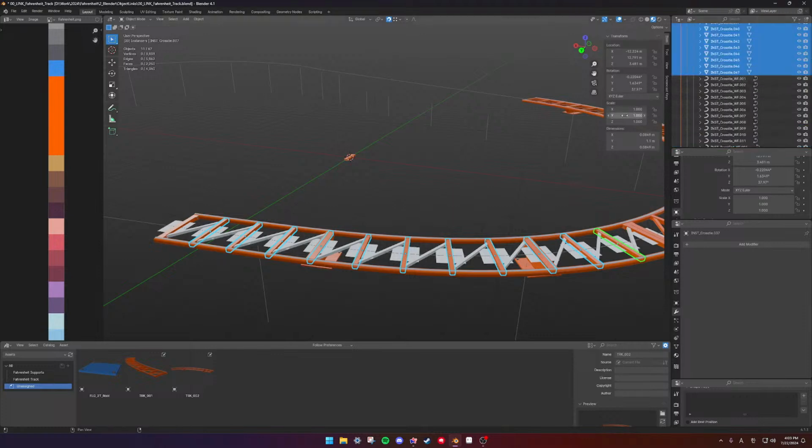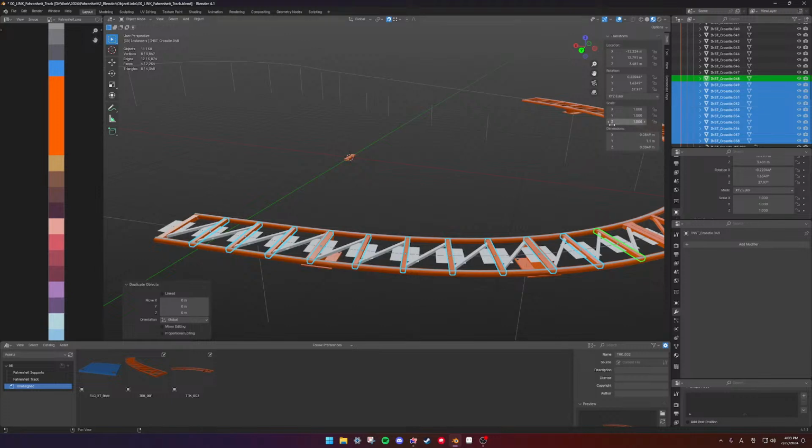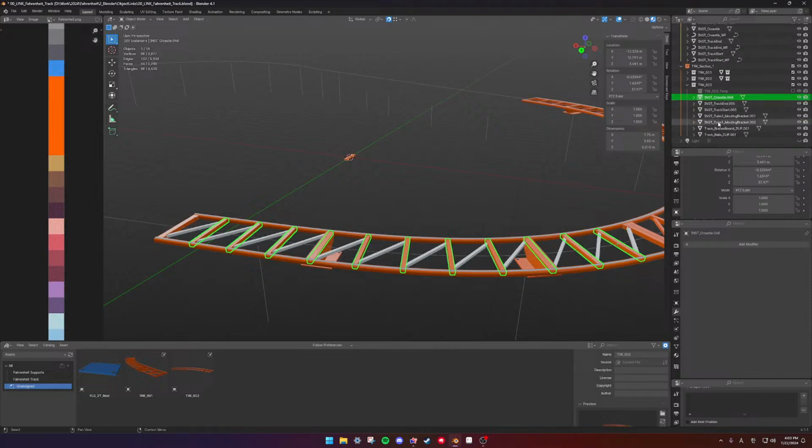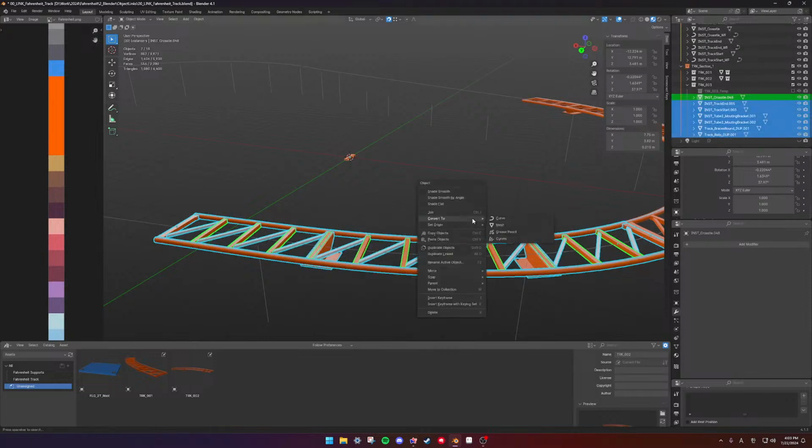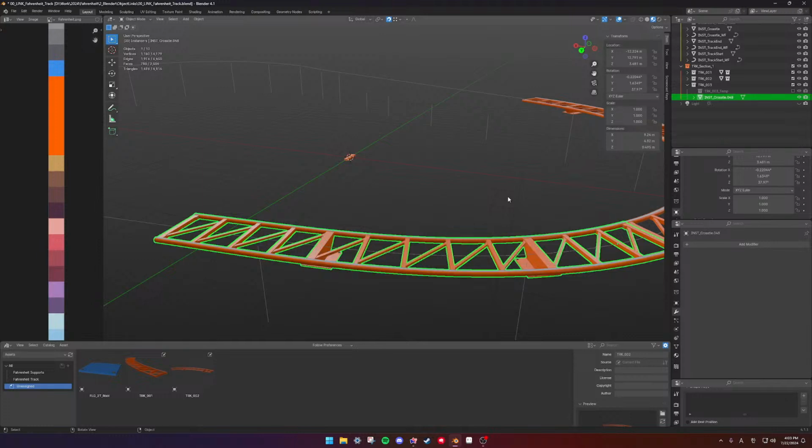With the cross ties, we have to make duplicates. And then join. Move this out. There we go. Get rid of that. All this we will convert to mesh, join. And this is track number 3.